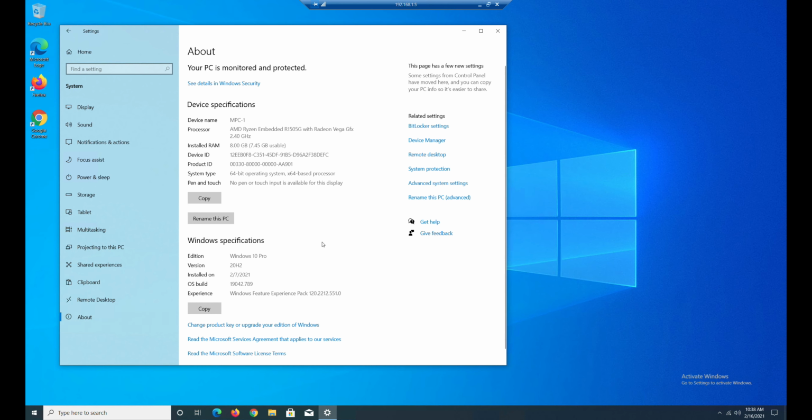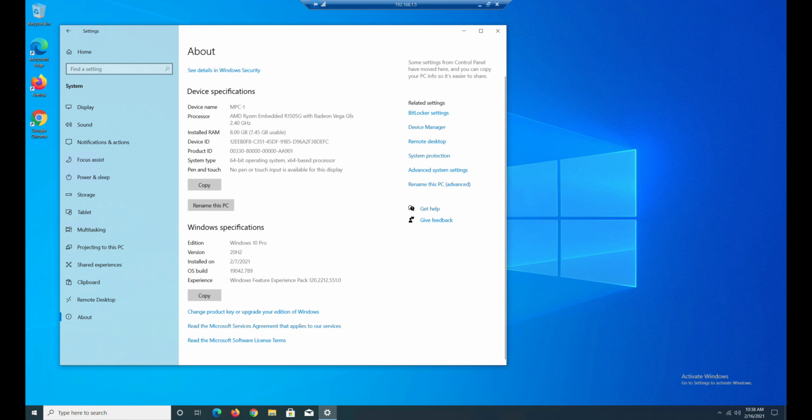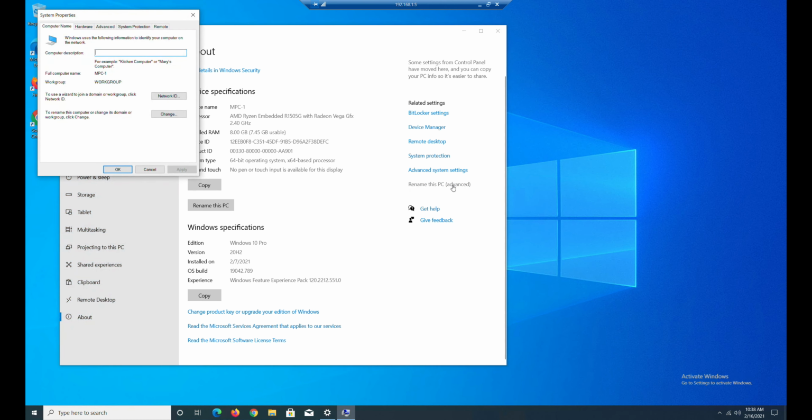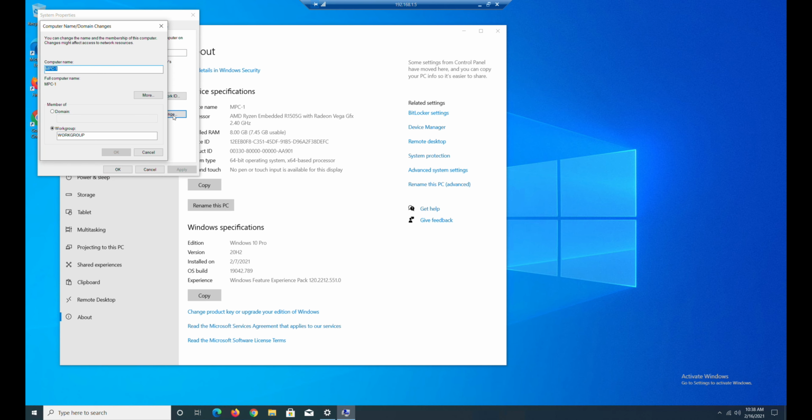The PC's already been named, it's NPC1. So click Rename this PC (Advanced), and that gives you the old System Properties. Then we want to go down to rename this computer or change its domain or workgroup. So we're going to hit Change, select Domain, and enter test.net.